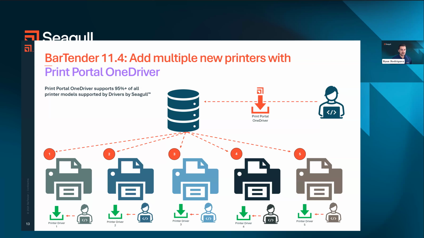The Print Portal One driver supports over 95% of all printer models supported by Drivers by Seagull, which is over 10,000 models that are currently supported within Drivers by Seagull. So there's a great chance that many of the printers that you're working with will be supported here, and that you can look to really cut that process in half, as you can see here, and help reduce that IT workload.